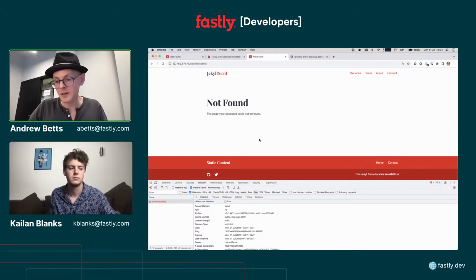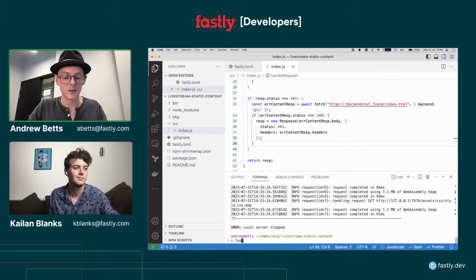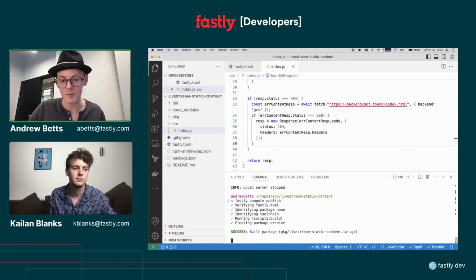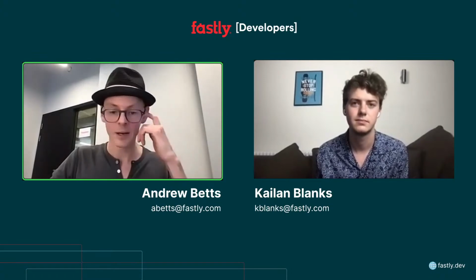So before we get to that, I want to deploy this to the edge again. So I'll stop my server and do Fastly compute publish. Since I'm running the local testing server, it will already have built the latest version of my code. So I probably could have just typed Fastly compute deploy, but the build step takes a lot less time than deploy, so it really doesn't make much difference. Big difference, though, in this case, is that it hasn't prompted me for any information. The first time we ran Fastly compute deploy, it said, do you want to create a new service? And, you know, what domain you want, what backend do you want? And this time it hasn't asked any questions at all. It's just gone ahead and deployed it.